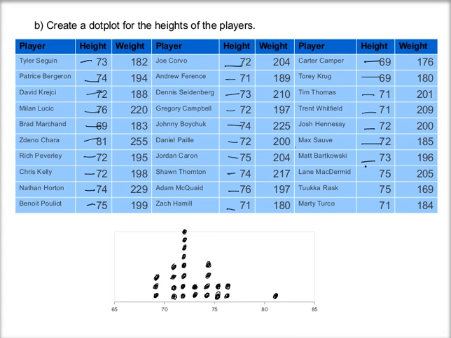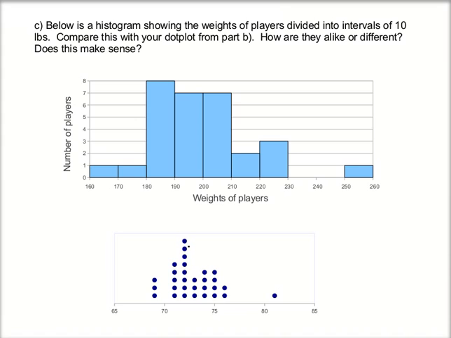A 73. 2 more 75s. And a 71. So that fills in my dot plot. And here it is a little bit nicer.